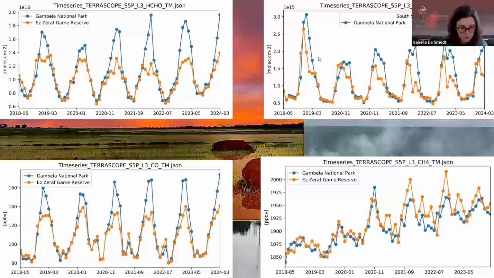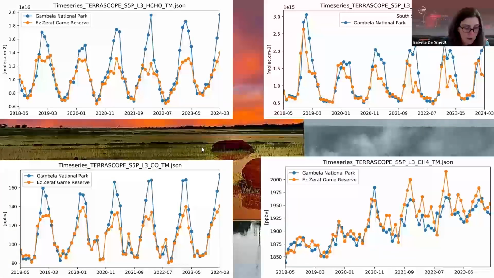While NO2 is more stable with years, does not show this kind of increase, except for an anomaly in 2019. Well, I must say I did not find the reason for this large NO2 column this year. So if you have an idea, I would be interested. But there is no clear increase.